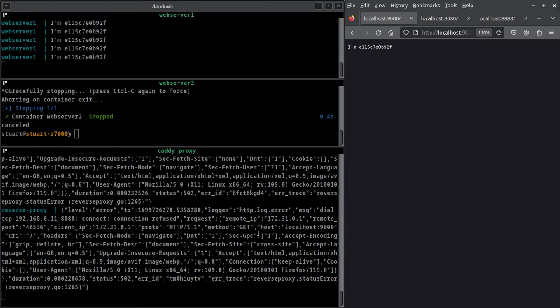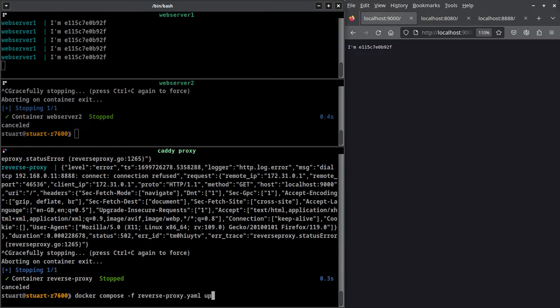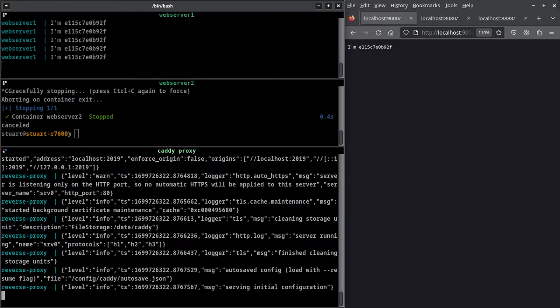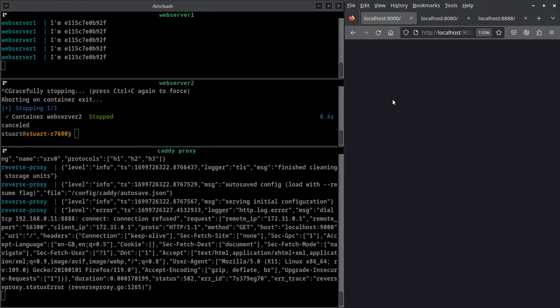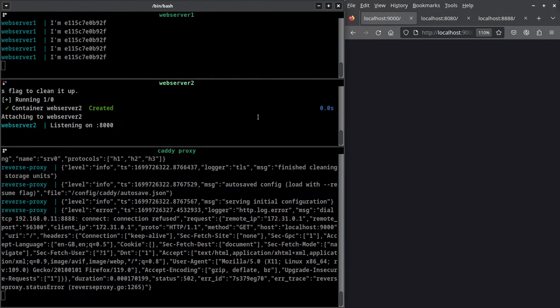Even though Caddy supports sending API requests to reload it and stuff, for the demonstration of this, I'm just going to do Docker Compose. Just going to kill it and run it up again. So now we should see that, server's not up, so I need to get that running. Now we should see it's every other one, it flips.